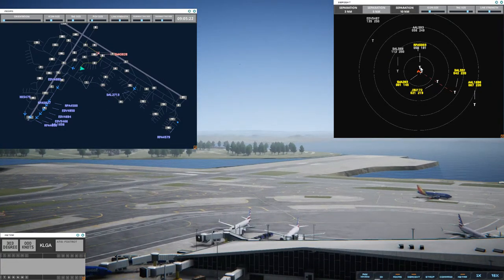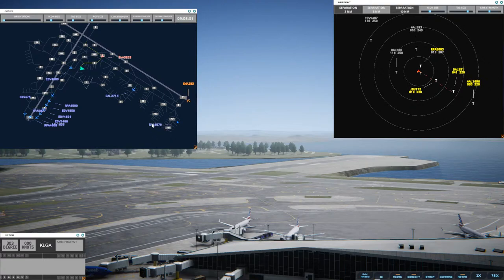Delta 2713. LaGuardia Tower, Merry Christmas. Delta 551 on final 31. It's remarkable. I cannot believe how many Southwest Asian women pilots there are now.